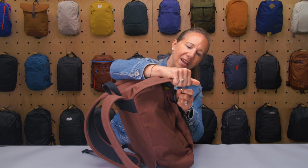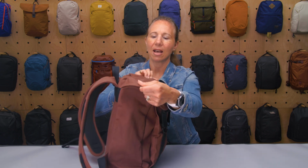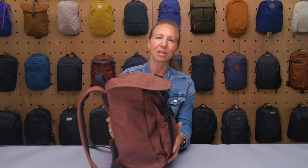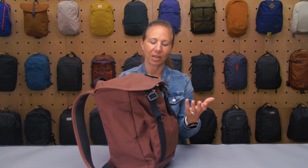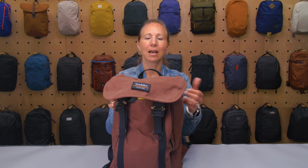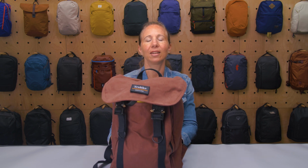And then you can have your hydration like that. So it does affect some of the look, but it gives you an option if that's what you want to carry, because there are no side water bottle pockets on here. So that contributes to the nice sleek nature of it, but not necessarily to the usefulness if you're like me and you need to carry your water bottle everywhere.